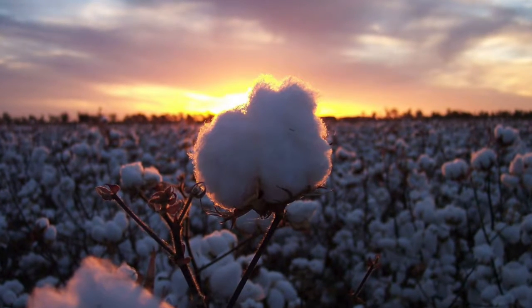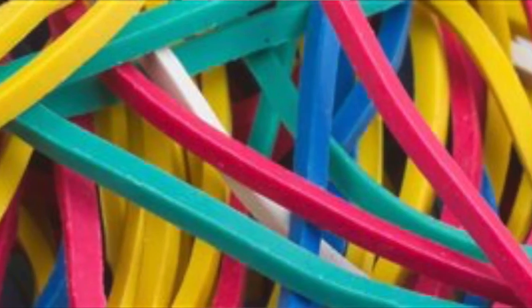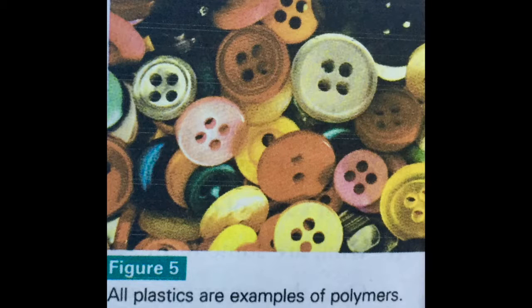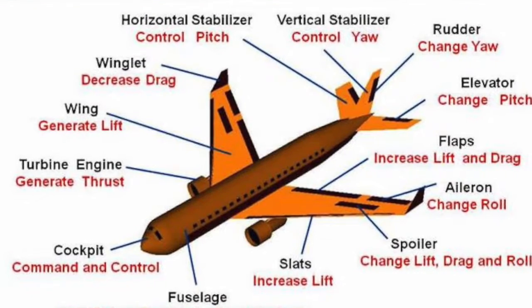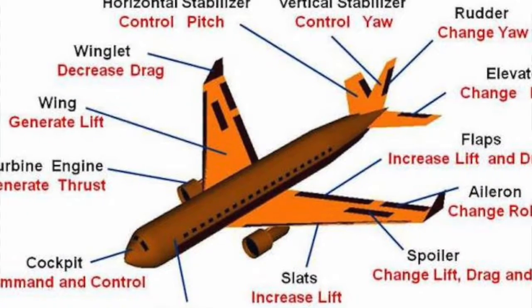Suggest other elastomers and their uses. Over the centuries, glues, rubber, and other natural elastomers were discovered. A major breakthrough in polymer chemistry was the invention of plastic polymers in Figure 5 in the 20th century, including nylon for clothing, polytetrafluoroethylene for non-stick cookware, polystyrene for drinking cups. Some new polymers are tough, light, and heat-resistant enough to be used in jet aircraft.